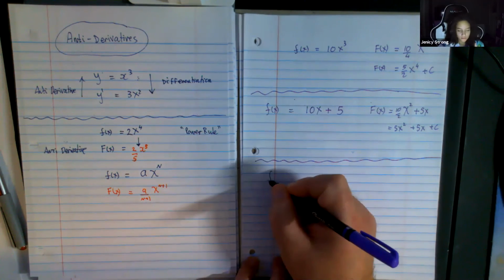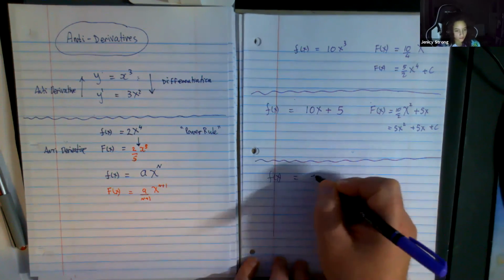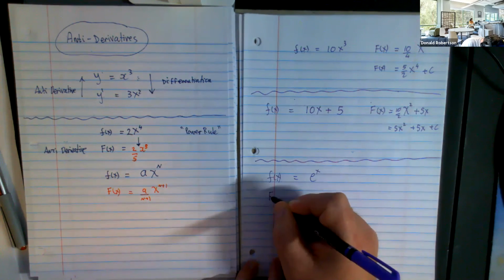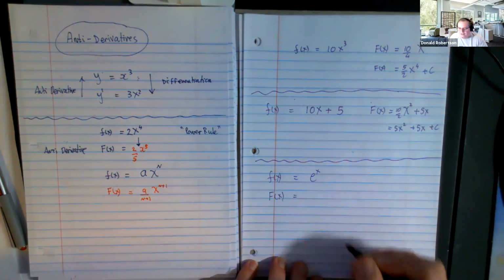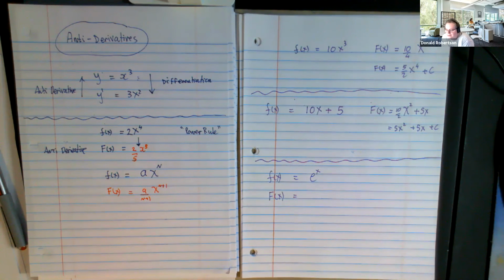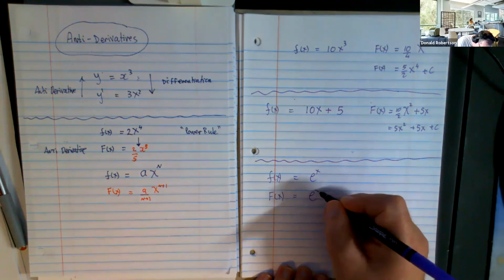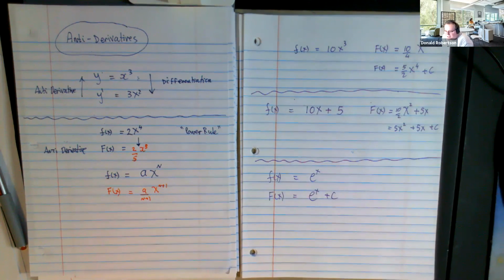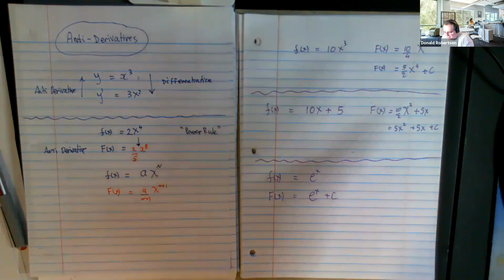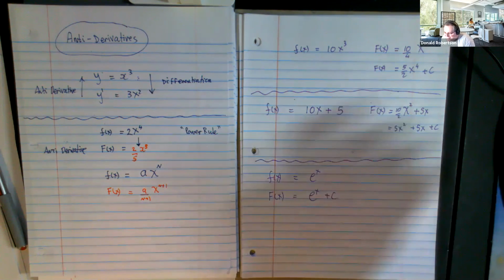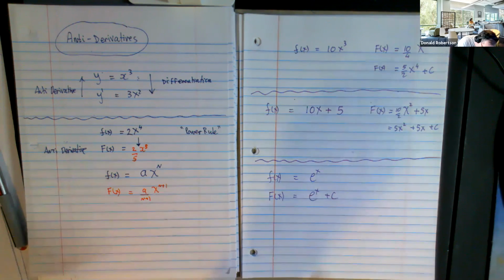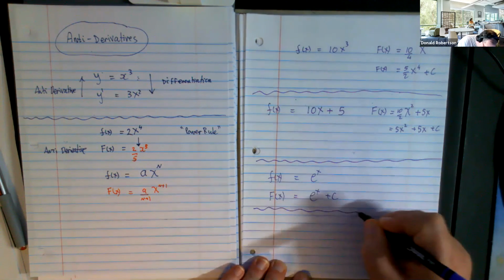How about the antiderivative of e to the x? Just e to the x? Yeah, it's one of my favorite functions because its antiderivative is itself. What do you get if you differentiate e to the x? Oh, you get e to the x. See how it works? The plus C is the arbitrary constant, as it's called.